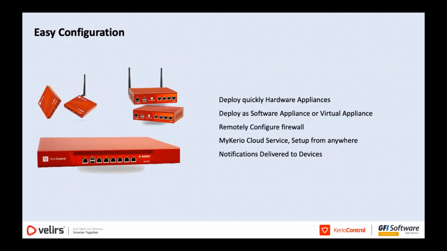Now, we do have a software appliance, which means there are basic system requirements. I'll share it in the next few slides. And the remaining, I've already informed, like cloud services and the notification delivery to devices. It can be an Apple Watch, an Android phone or an iPhone. For example, if any internet connectivity goes down, the system can notify you on Apple Watch or maybe an Android phone or Apple iPhone instantly.